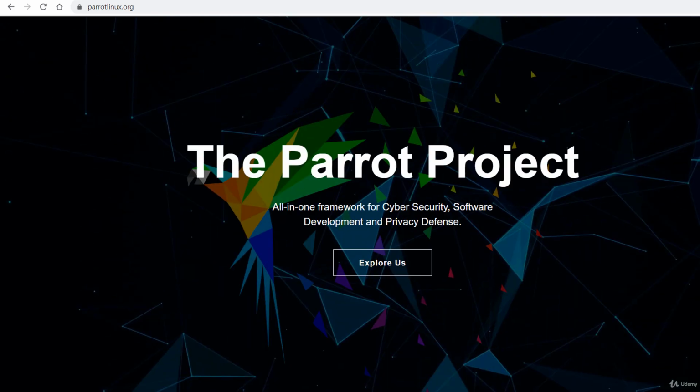It includes a full portable laboratory for all kinds of cybersecurity operations, from penetration testing to digital forensics and reverse engineering. But it also includes everything needed to develop your own software or keep your data secure. The graphical interface of Parrot OS is built using Ubuntu Mate. You can install both Kali and Parrot OS in a VM and take a look at each of them because they are the two most popular operating systems used by most of the security professionals.